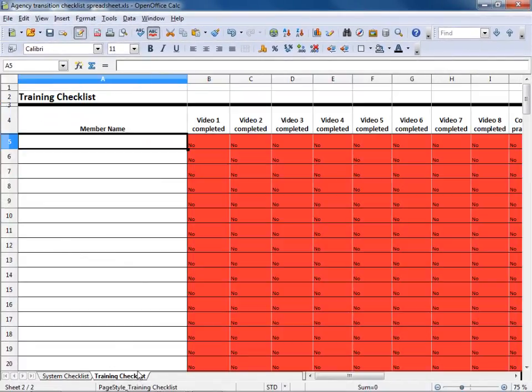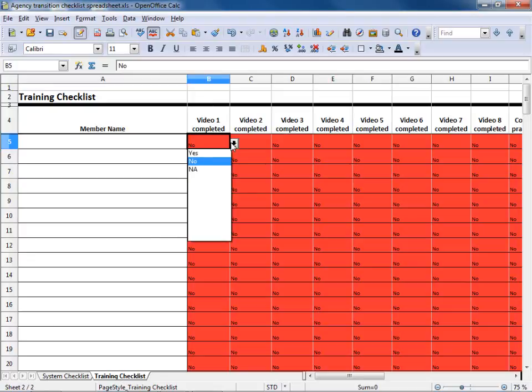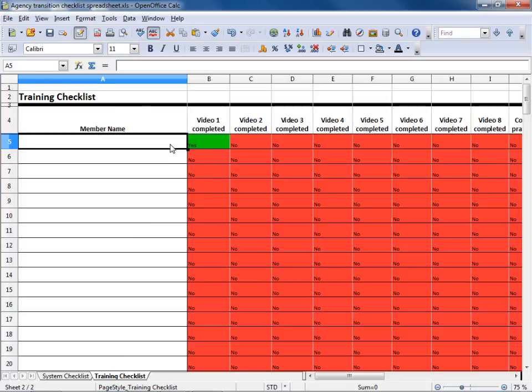On the second tab of the spreadsheet, we have included a list of actions that providers and staff members need to do. You just need to fill in the individual names, and then you can track who has done what. Its use is quite simple. Once an individual informs you that a task has been completed, click in the box and select Yes.